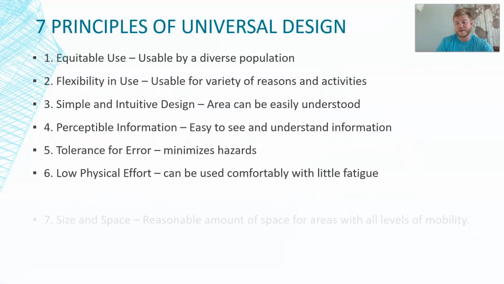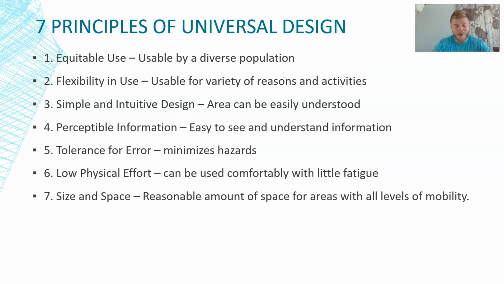So then it comes to design and flexibility. When we design, there is a universal design plan, I suppose you want to call it, that we try to abide by. Now we try to do it within our means. So we might not be perfect at all of these, but we try to be as within reason of all of these 7 steps here, and also within budget. And that's kind of where the issues usually lie. So equitable use is usable by a diverse population. That's ensuring that children can use this, as well as very tall people or very heavy people, people with disabilities, that it's all very able.